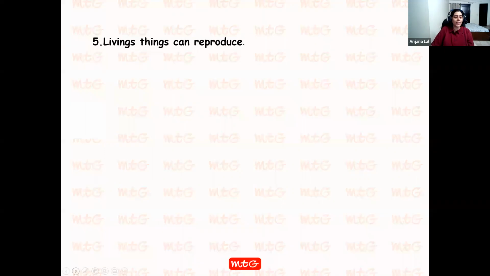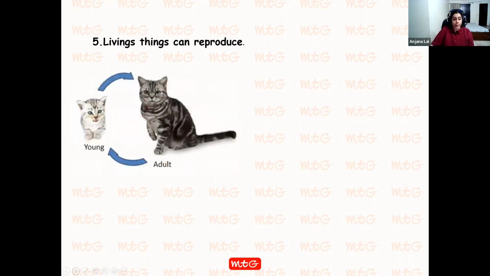Thank you. Living things can reproduce. Living things like plants and animals, we reproduce so that we can have babies. We can have the next generation of plants and animals coming on this planet. See, there's a young cat which is called a kitten, with the help of the reproductive system. Yes, very good, Rehan. Good job. So there's a kitten. Kitten will gradually turn into an adult cat.